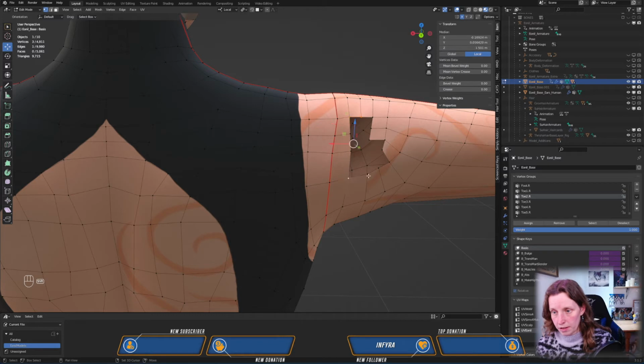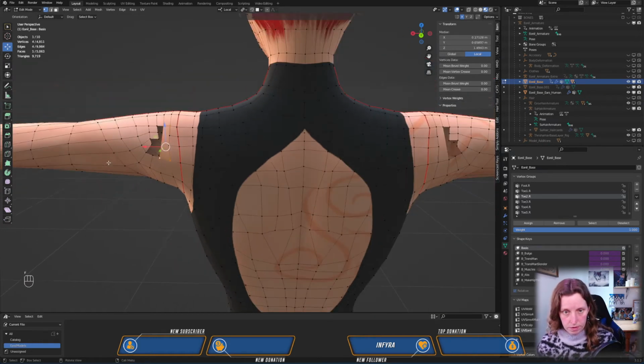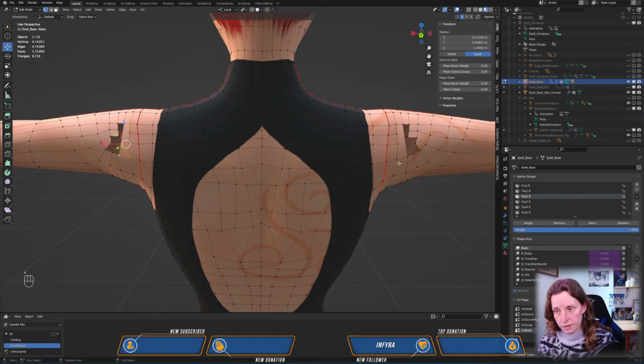And then just going to make a face here. Going to make a face here. Doing the same with the one next to it. And the one here as well.